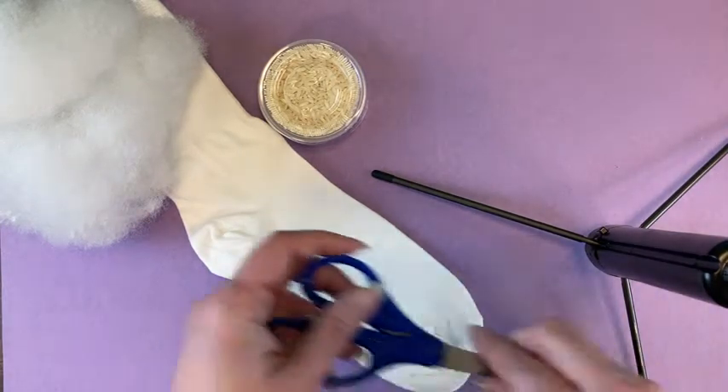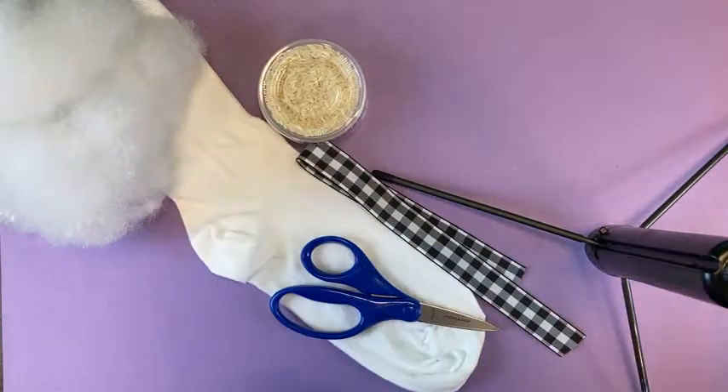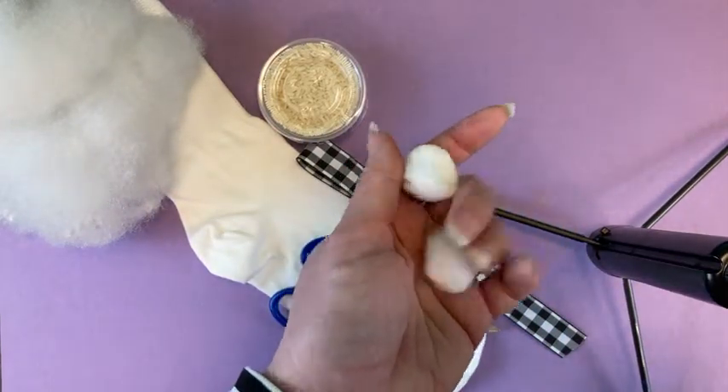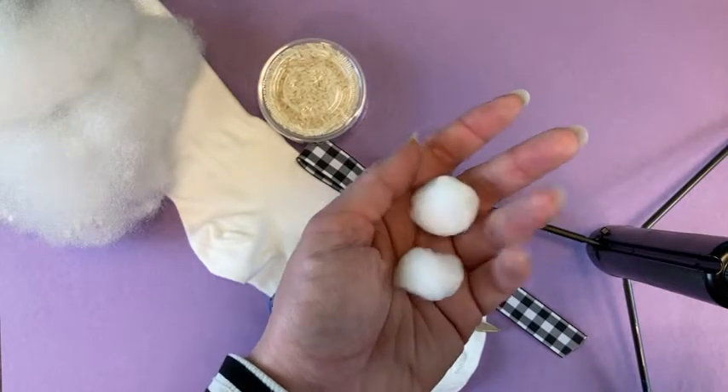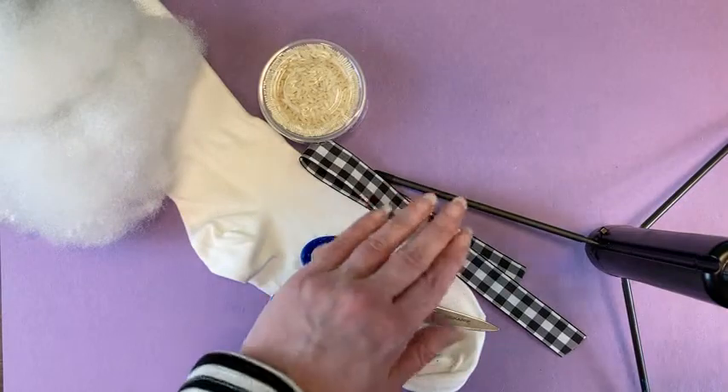You're going to need some scissors. You're going to need glue. I'm going to use hot glue — if you're using hot glue, do be careful and have an adult help you. Tacky glue works as well. Then you're going to need whatever you want to decorate your snowman with — that's kind of up to you, but here's what I'm going to use. I have a ribbon. I have two pom-poms. I'm going to give my snowman feet. You can get two more pom-poms for arms if you'd like, or you can find some sticks, something like that. That's up to you, but I'm just going to give mine legs.